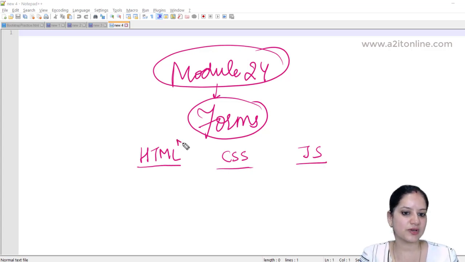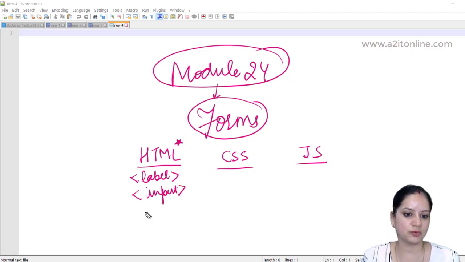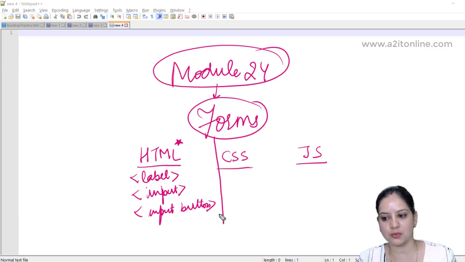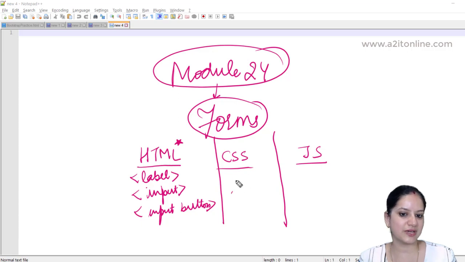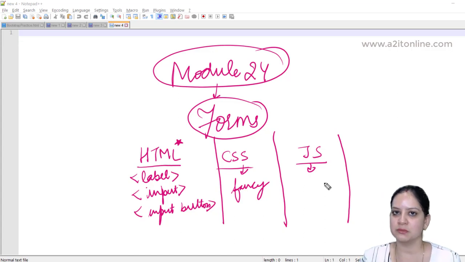In HTML, for example, we have seen creating the different controls of a form. How about if you had a text? We discussed we will be using the label tag. How about if it's a text box? We have seen that we can create it using the input. For a button, we will be using input type equal to button. So we have been looking at all these different controls one by one, and the CSS module told us how you can make fancier forms, give some proper text alignment and everything. And JavaScript has actually told us how we can make our forms dynamic.